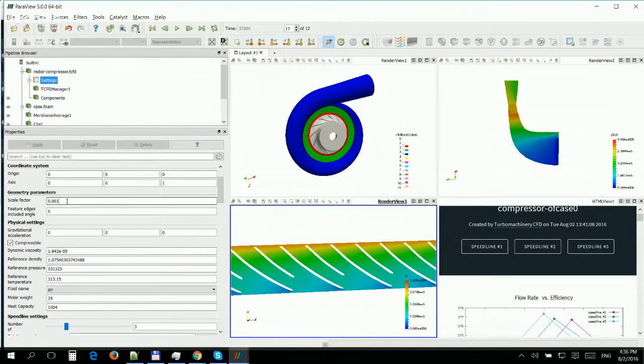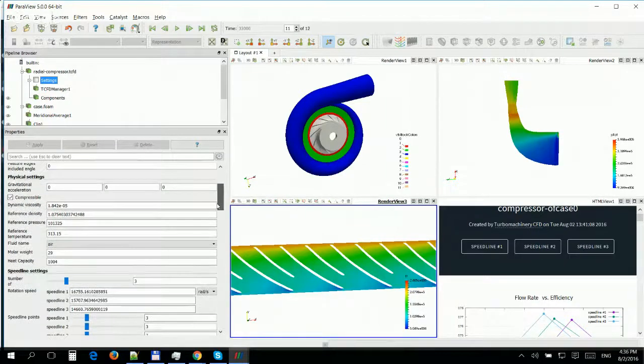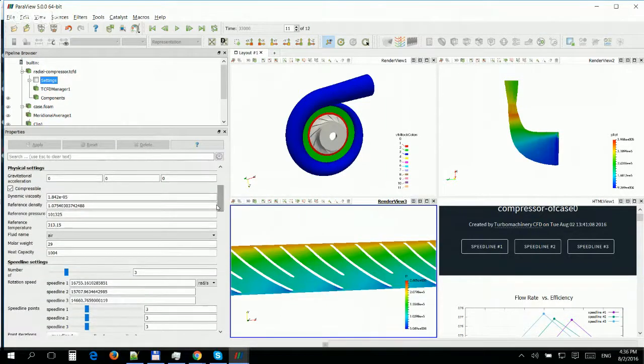You can also scale it. You might have your model in millimeters. Then you say my scale factor is 0.001, because OpenFOAM in general always works in SI units, right? So you need to go to meters. You can build the model in millimeters, but you need to scale it. Feature edges is a special option for us. I'm not going to comment on it now, and it's not very important for beginners.